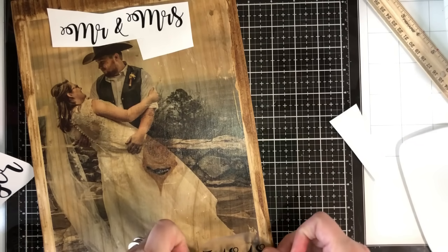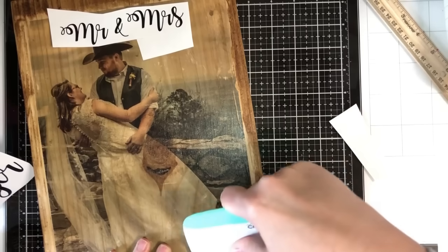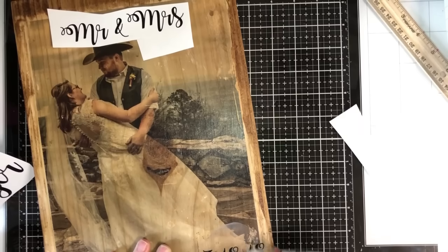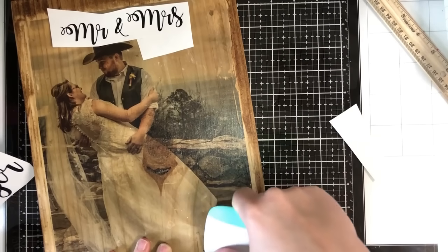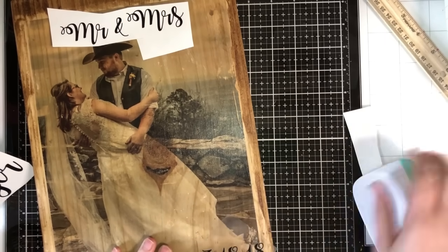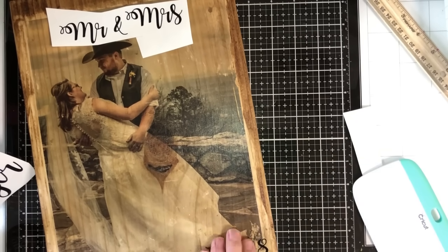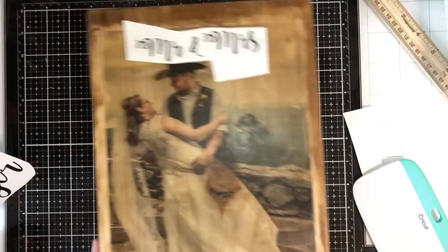I want to put this right down here in the bottom corner, making sure I line it up really good. I think this would have looked better with white, but I didn't have any on hand. This is Oracal 651. I get questions a lot about where I purchase my HTV and regular vinyl — I usually purchase it from Parbry.com, and if not from there, then from Expressions Vinyl. I also have quite a bit of Cricut vinyl from their mystery boxes, and I think their vinyl is priced well too when they have sales.